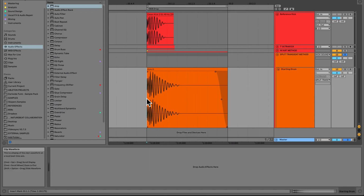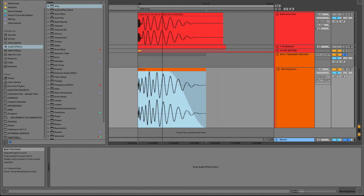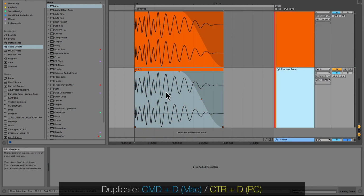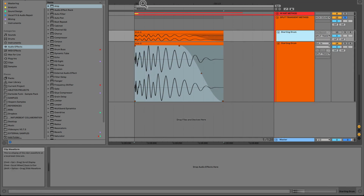We've got a different starting sample as our source in this example. And you can see it is a fair bit longer than the reference drum, so I'm going to start by just tightening it up and getting it to be roughly the same length. That already is going to get the drum to sound quite a bit more punchy than it was to start with. Now I'm going to duplicate the track, and I'm going to leave this as the original in case we want to come back to it.